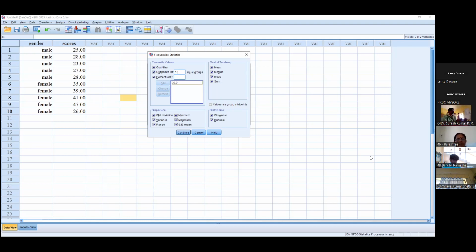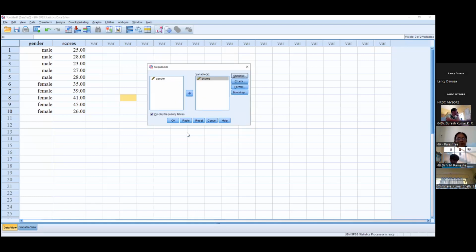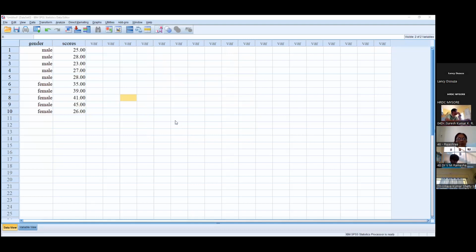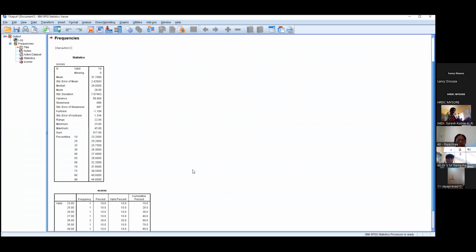Now you see, I click continue. How much time would you think that analysis would require? Okay, now the OK signal is highlighted. I just click OK. Are you seeing the screen? Yes, sir. Is the output generated? No, sir. Okay, because it's the output, it will go to a different screen. Okay, now I'm sharing that output. Are you seeing that now?